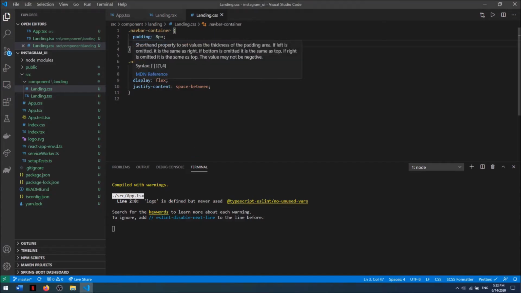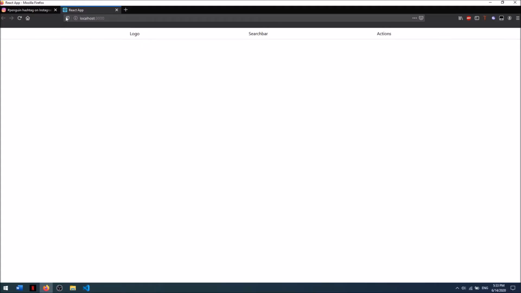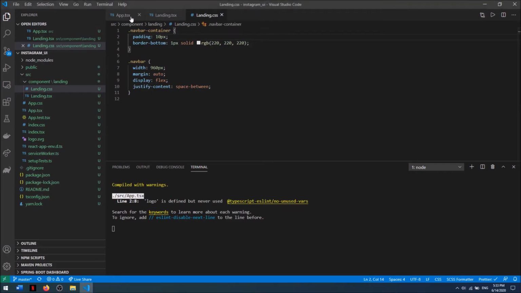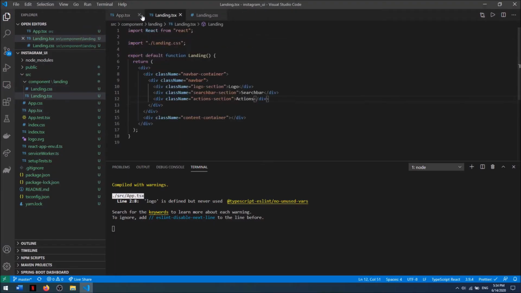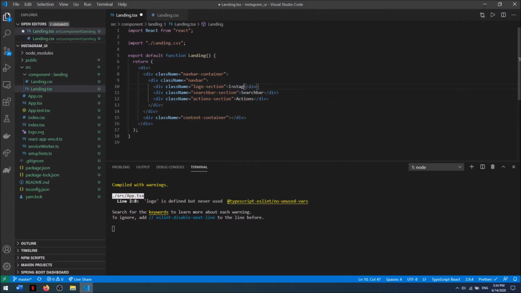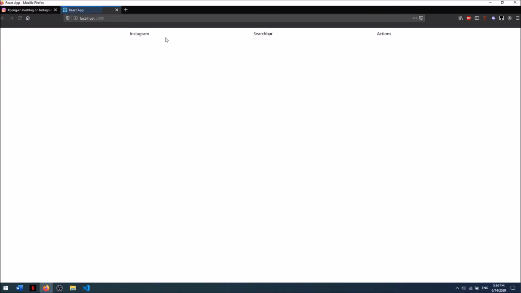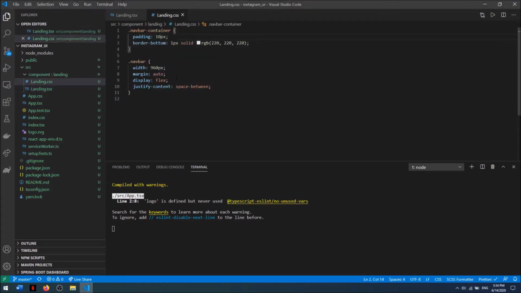I think that's good. Maybe a little bit more padding, like that. And then we're going to start to style the logo. So to style the logo, we're going to change the name into Instagram, and to make it look like the Instagram logo, we're going to add a font family, which I've already searched for.